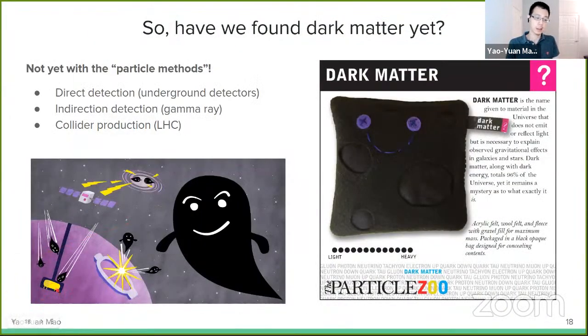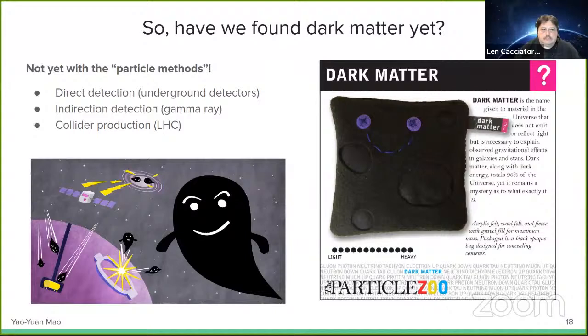The detector here, there are many different kinds, including the most famous one, which is probably xenon. Xenon is a noble gas, so you basically put tons of xenon in liquid form. And because it is a noble gas, it doesn't interact with anything else. But when a dark matter particle hits a xenon nucleus, it will create a small energy burst, creating an electron and light signal. And then you have something, kind of like a camera, though it's not actually a camera, to detect the electron or light signal from the interaction.